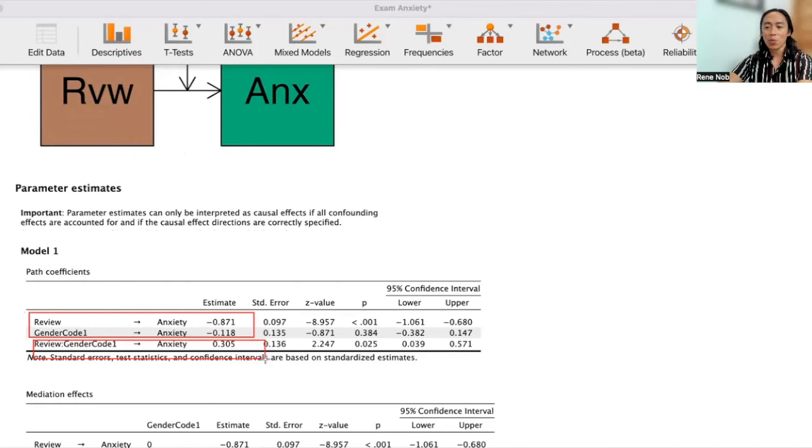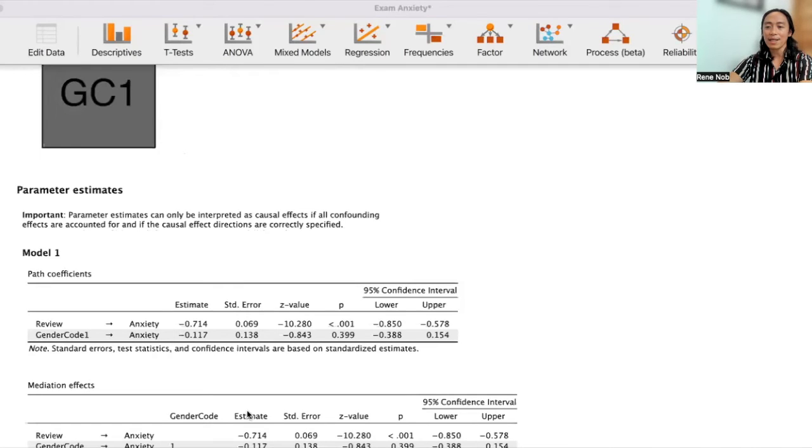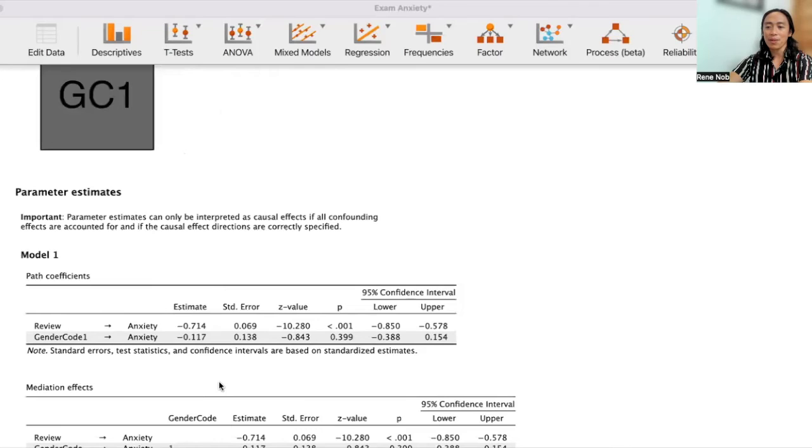But what we want to see are the coefficients not controlling for the interaction. So instead of reporting this, we report the one that we ran more recently. You report this in your paper.